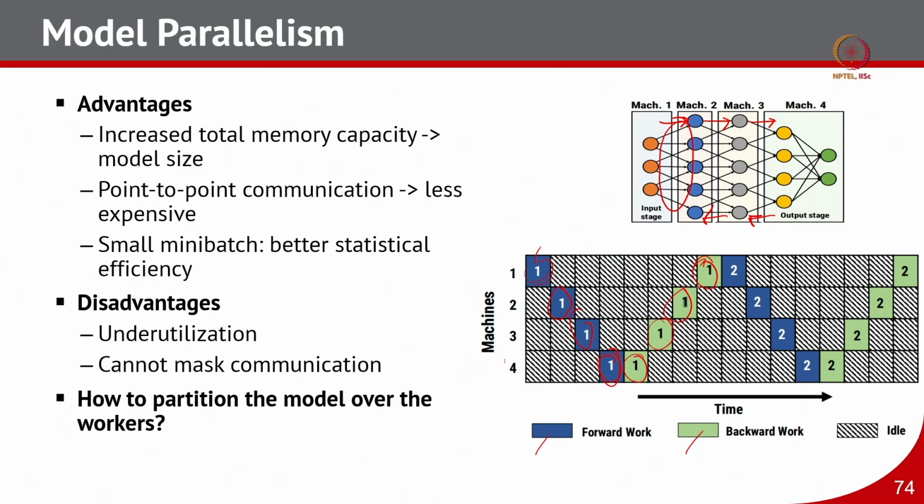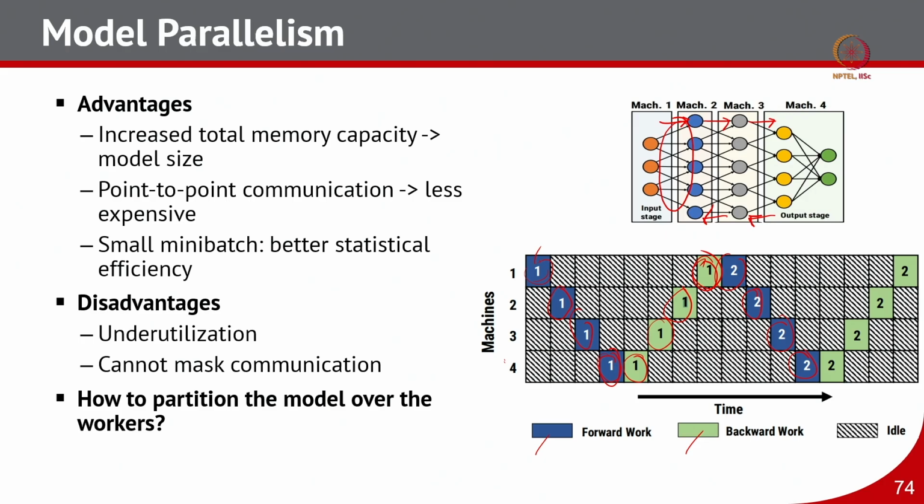Now, when the backward pass reaches the first machine, that means all the weights, all the delta W's or all the changes in the weights have been computed for the entire DNN. That also means that we can update the weights. After that, the next forward pass starts, right. That is model parallelism. That means we can break the model into different parts, and those different parts can be executed on different GPUs, right.